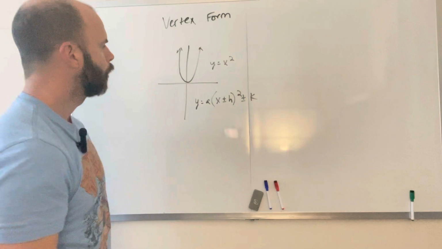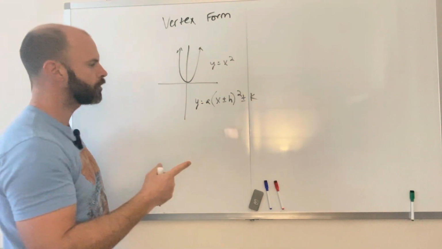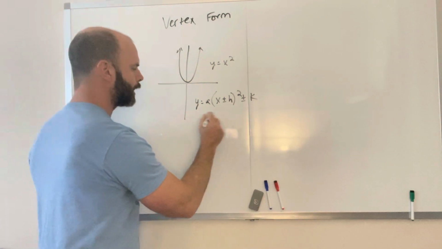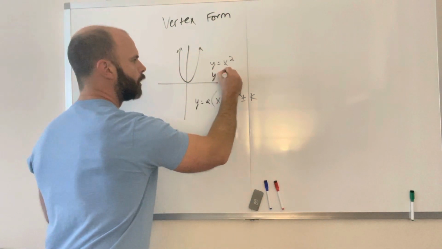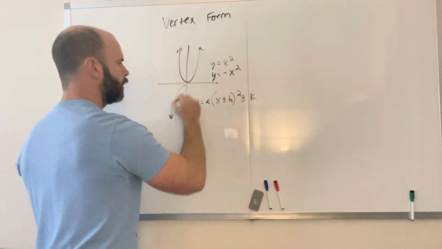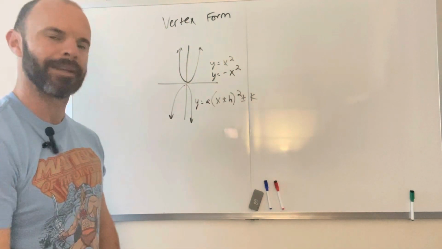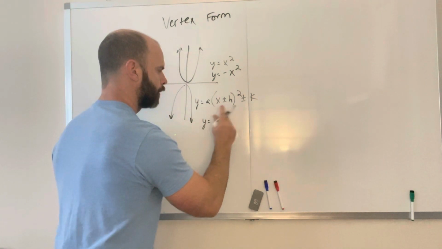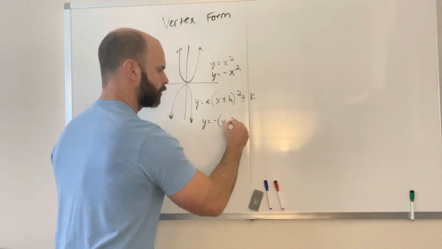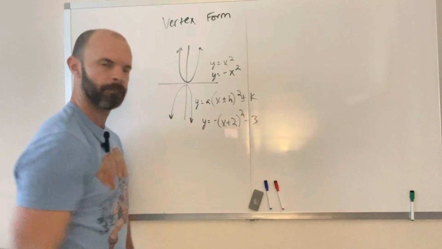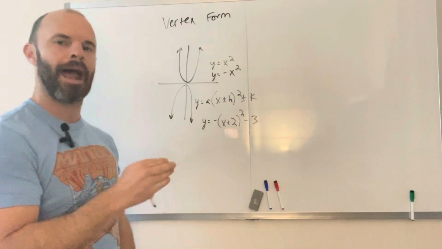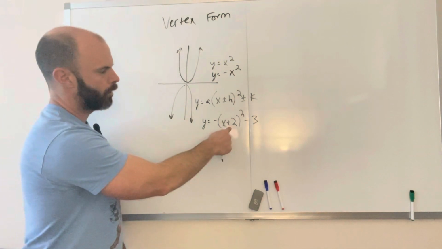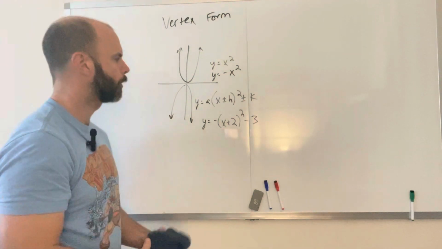So what is A? Well, A tells me two things. The first, it tells me whether it's going up or down. So if I had this as a negative, so for example, y equals negative x squared, then my parabola is actually going to point down. So anytime you see a negative out in front, for example, negative x plus 2 squared minus 3, okay? The negative is what I automatically work with. I flip it over the x-axis, and then I'm going to make it go left 2 and down 3, okay?